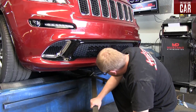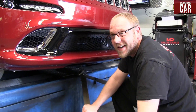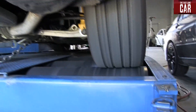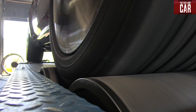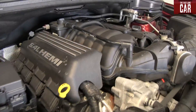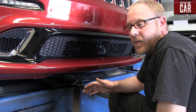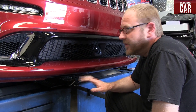Brian, explain to us the difference between horsepower at the crank and at the wheels. Quite a difference, actually. You're going to see that especially up here at altitude. Those are the biggest brakes Chrysler has ever put on any vehicle, and there's a very good reason — a 6.4-liter Hemi. What comes out of the crank is crank horsepower. By the time it gets to the wheels, you're going to lose quite a bit of drivetrain loss — friction. At least 15%, especially on the all-wheel drive.